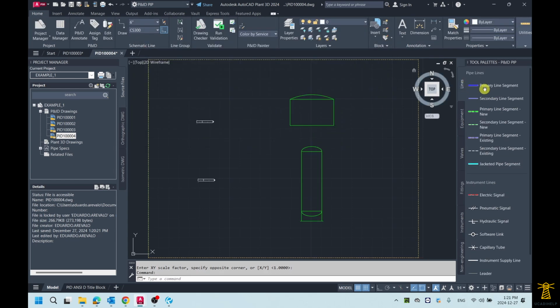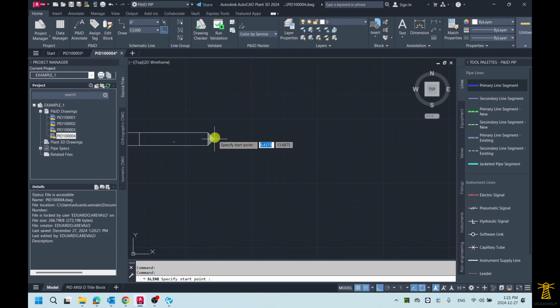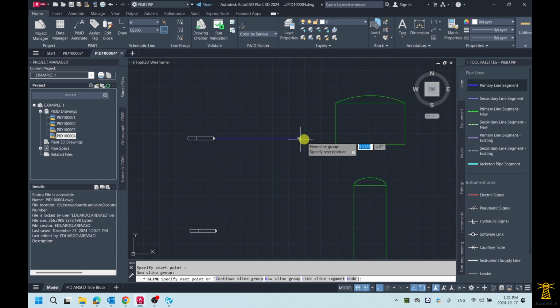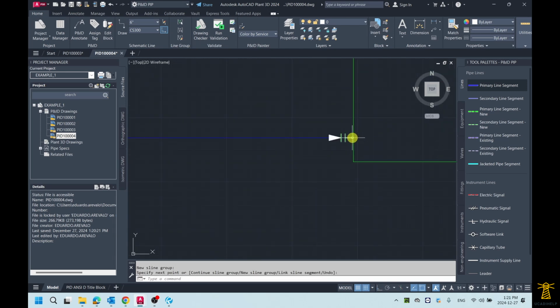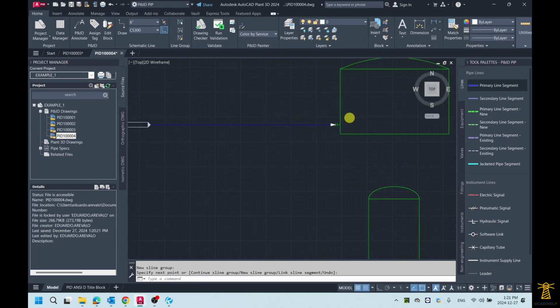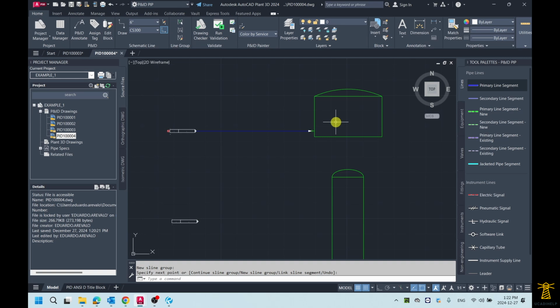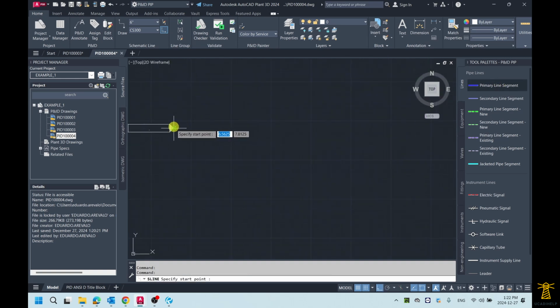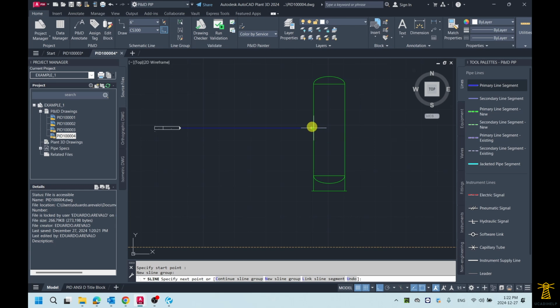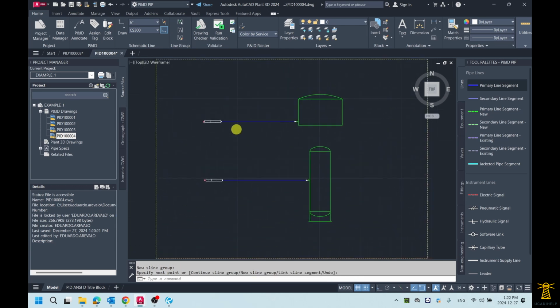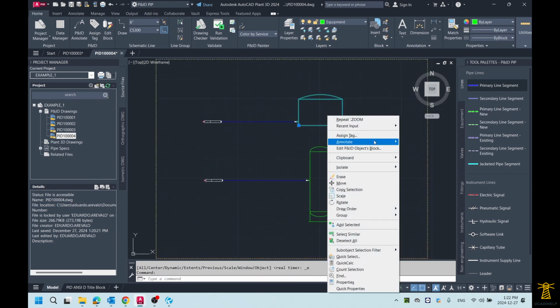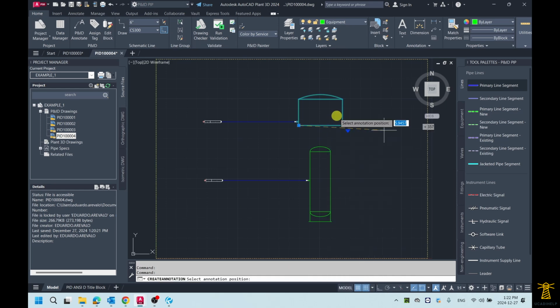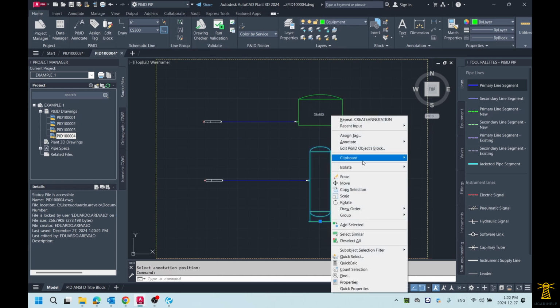Good. Now we're going to add lines. You already know how to do this. We're going to select the node, and we're going to click in the vessel. See how the nozzle comes automatically? This is also set through the project setup. Same thing here. Okay, we're just going to add probably the annotation just to have some similarity.